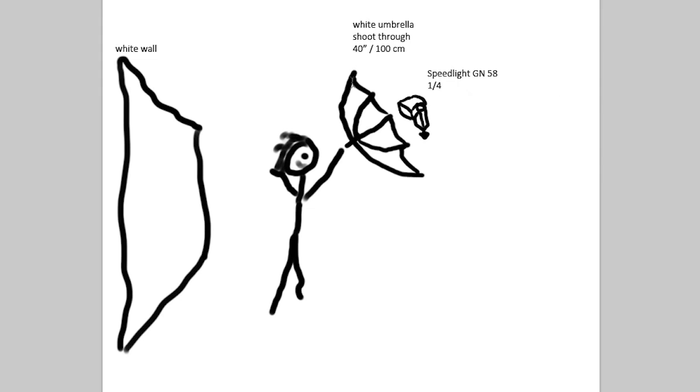So we have a white wall in the background, and it doesn't need to be a nice wall. In our case, we just used a wall which was roughly painted white. There's a lot of cracks in there and there's no wallpaper, but it really doesn't matter. The model is standing in front of the wall, and the main light is coming through a big shoot-through umbrella above, or front above the model. It's pointing towards her face at 45 degrees. As a light source, I use the speedlight, guide number 58, on 1/4 of its power.